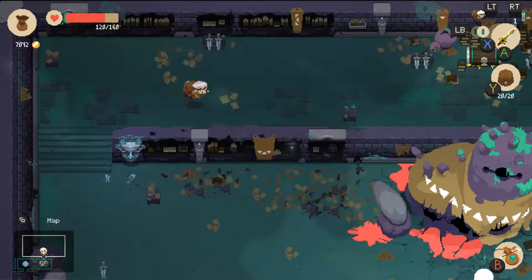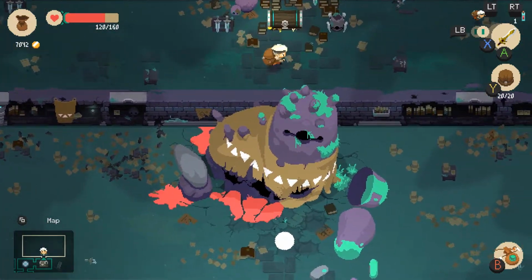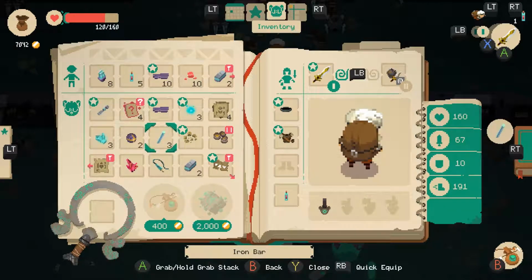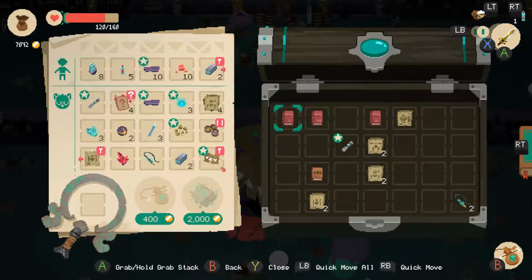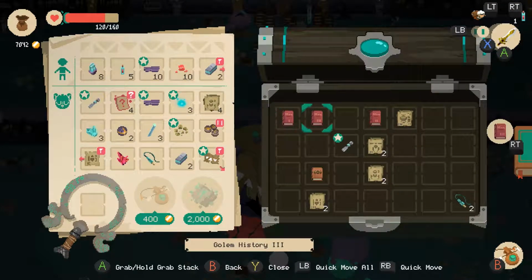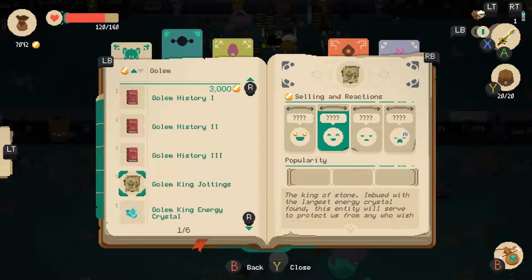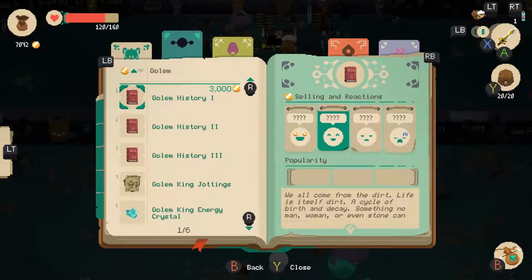But first, let's go into the big chest. Probably gonna need space for whatever. Well, I can see. Oh man! Golem history! One. What does it say? History. How do I read? Read. No, read. Wait, how?